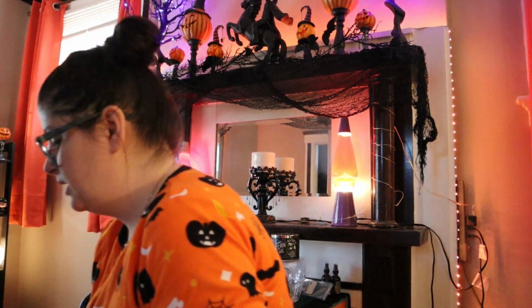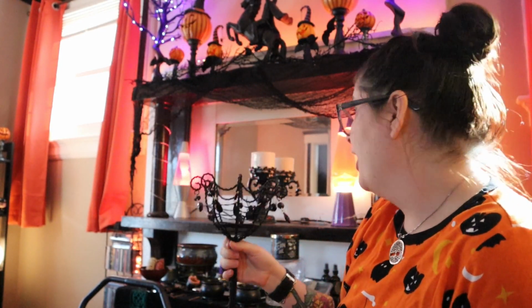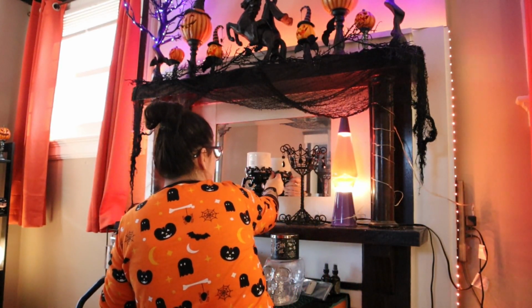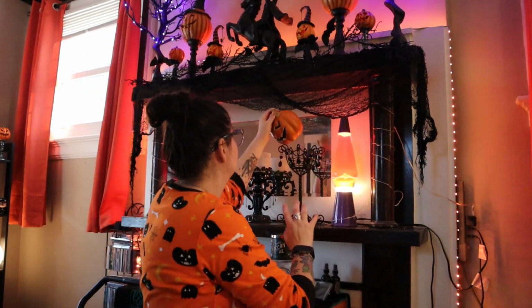So, I want to use these little chandelier-y candelabra thingies that I got. These were from At Home, and when I got these, I thought of the other candle holder I got from Bath & Body Works last year. I thought they would look really cool next to each other. It is a little bit taller than it, but I'm gonna put this little spooky jack-o'-lantern right in it.